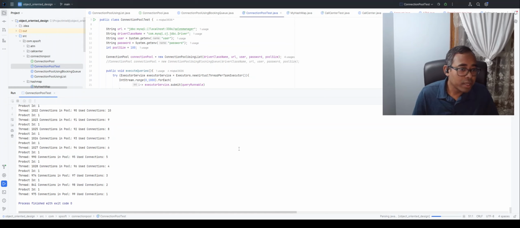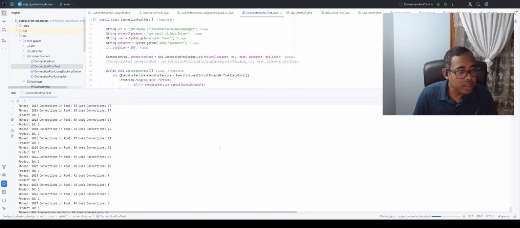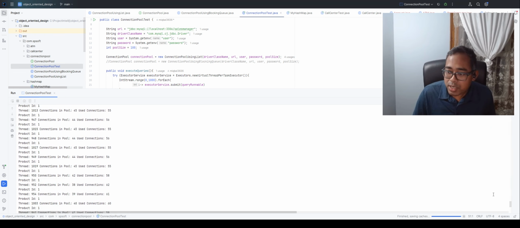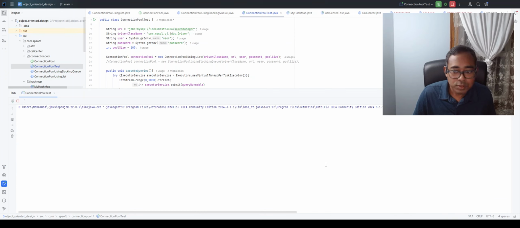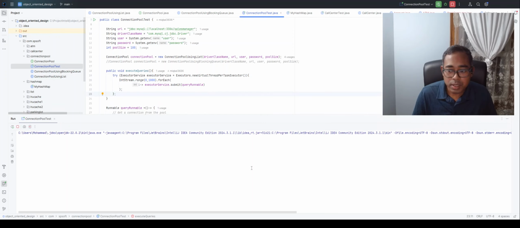So you can see that it ran and it provided the output. Oh, sorry, it was a previous run, and the new run is already running. Is it running?